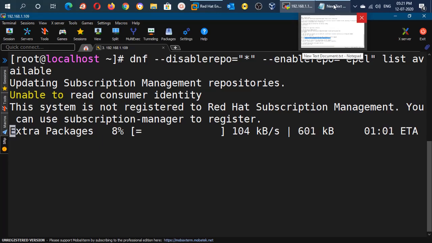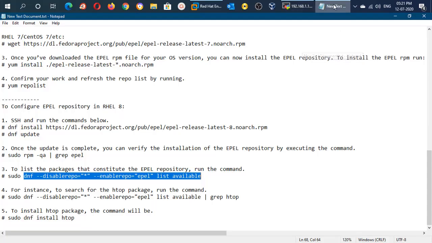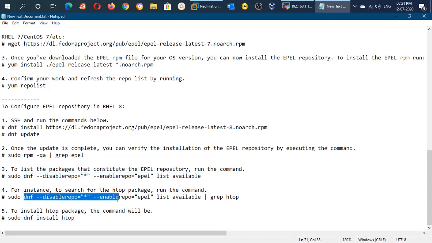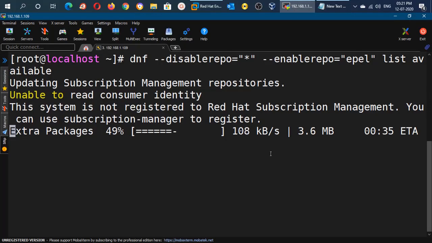The process will take some time, so we can wait. After this, for instance, to search for a package, we can run the below command. For example, if I want to search for the stop package in the repository, I can simply run this dnf --disablerepo --enablerepo list command to search the package.